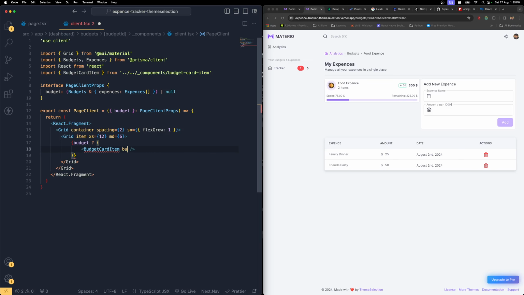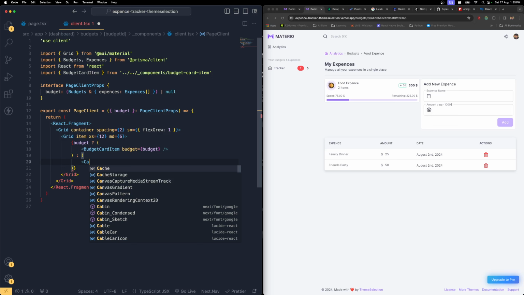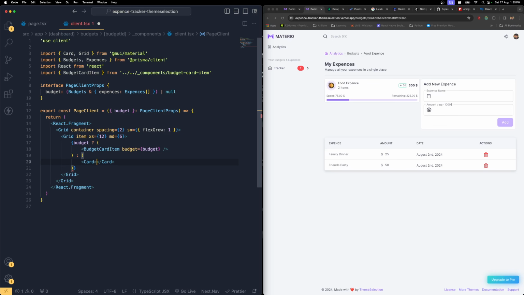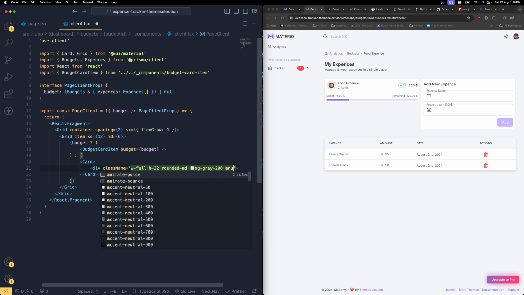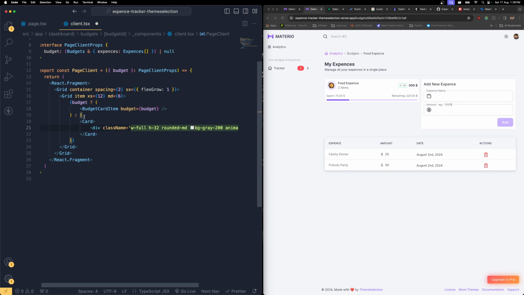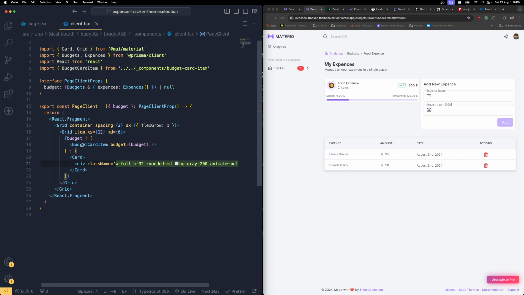Then let's apply the budget over here. If it doesn't have that budget, which means still the budget is being fetched, then I'm going to bring a card inside here. Then I'm going to create a div, class name, width of course full, height of course which is going to be 32, and rounded of course it's going to be medium, and bg it's going to be gray 200, and animate it as pulse, like a pulse animation.